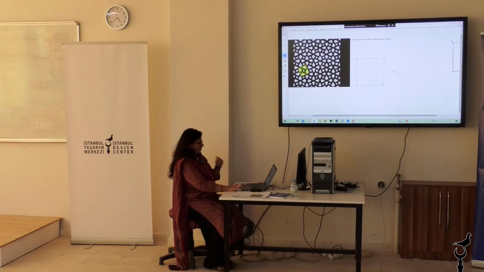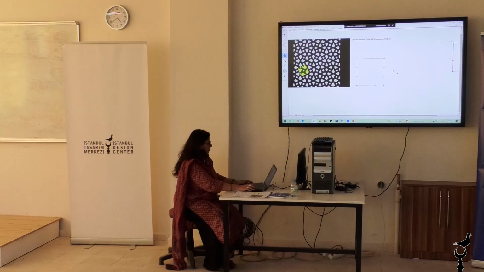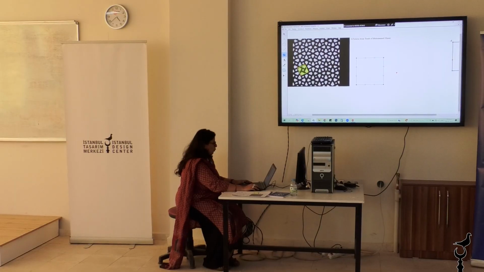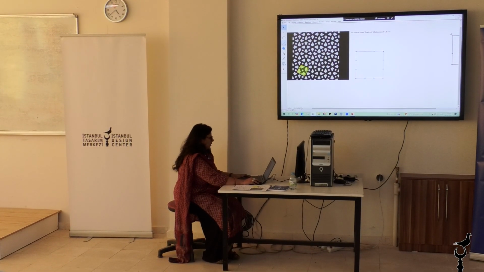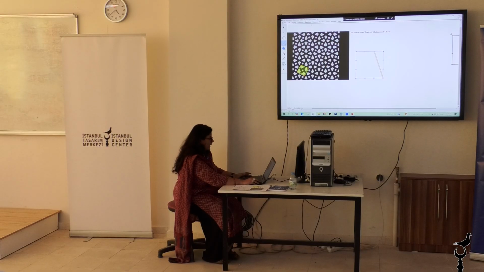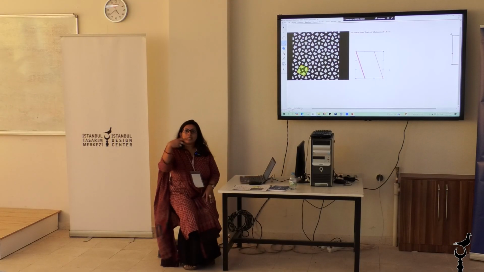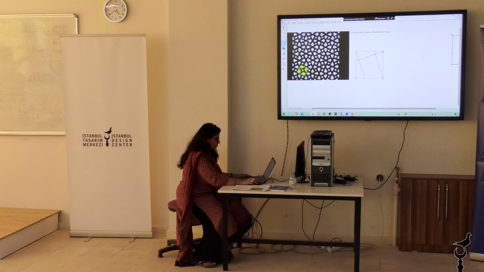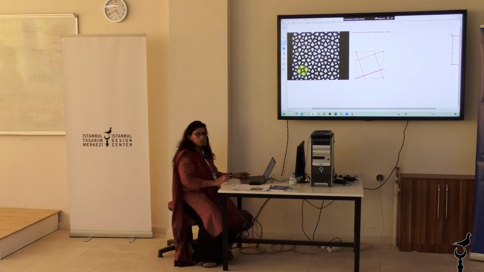Okay, we are trying to create this particular pattern. Okay, it's the same square, but it is at an angle. Okay, so what you're supposed to do is you would connect this point, the third one here, to this end of this square, edge of the square. And parallelly this one to this edge. And you will do the similar thing horizontally. This one goes here, this one goes here. You can see the pattern.